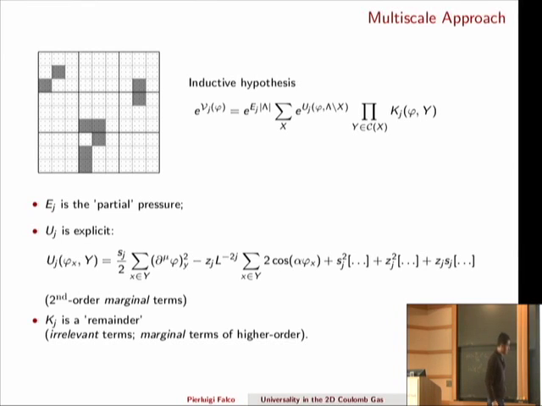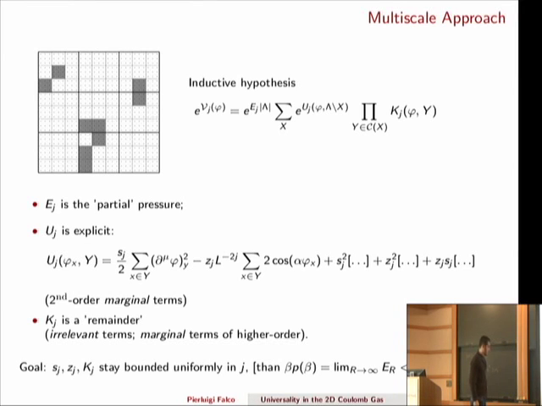Okay, so you want to prove a picture like this, but it's still not clear why this is useful. I still have to explain the reason for which it is useful. So once again, at the beginning you didn't have any K because everything was the exponential of this and the exponential of this. But then when you start implementing your integrations, you cannot pretend that the picture is exactly the same as the first one. The difference with the first picture, you plug it into this remainder term K. The goal is going to be that this S_j, Z_j, and K_j are going to be bounded.